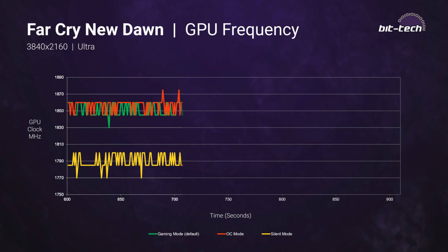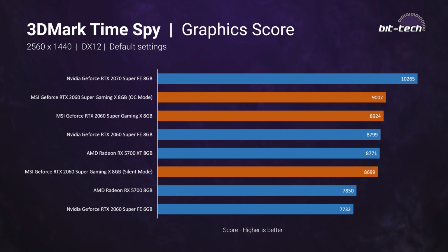We also graphed the silent mode, which is running with lower clocks, and this does affect performance a little bit more, but it has no tangible impact on fan speed, so it is not well named. You can see in our 3DMark Time Spy graph just how little difference the OC mode makes.